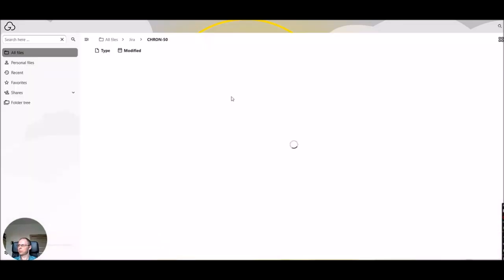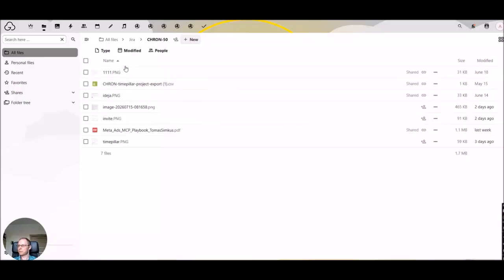Yeah, you see I am connecting to Nextcloud, and I see these files here. What I put here, I will see as my Jira links. So you don't need to do difficult attachments, but you can see all Nextcloud attachments in your Jira tickets. It's really useful and beneficial.